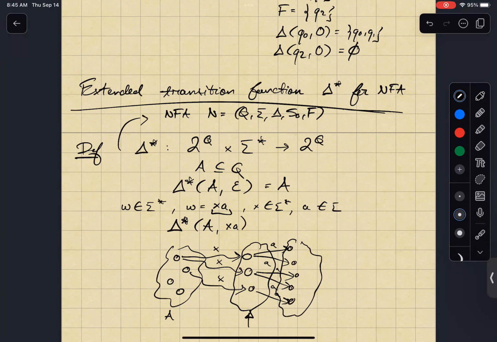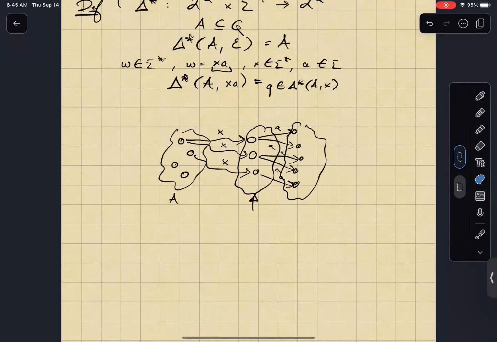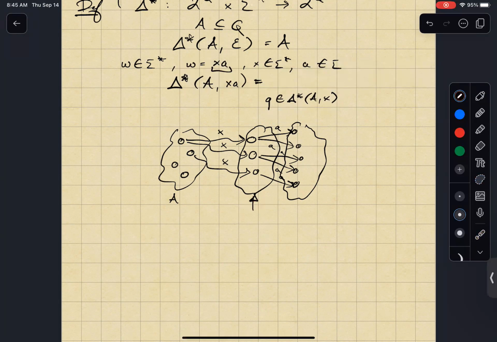The way we write that down formally is very nice and compact. You iterate over each of the states reachable starting at A and reading x, and you take the union of the states that can be reached when reading an a from each of these states.